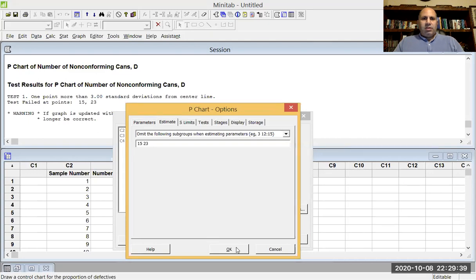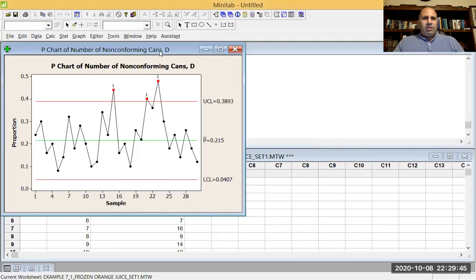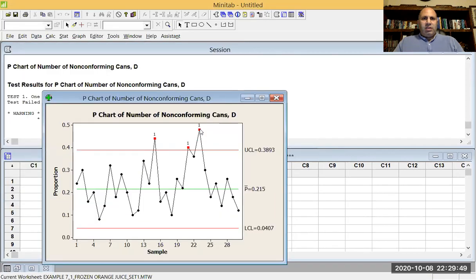So let's do the recalculation. As can be seen, now in our calculations, we didn't have these samples 15 and 23 used in the calculations.